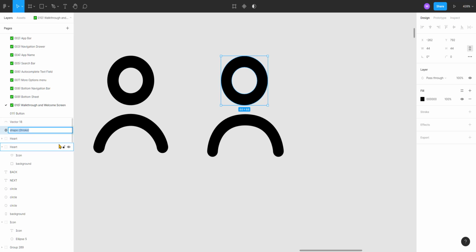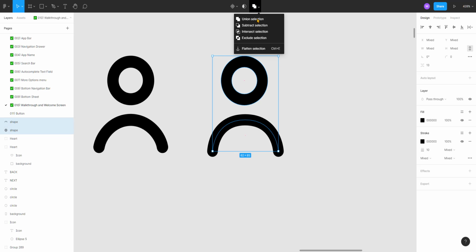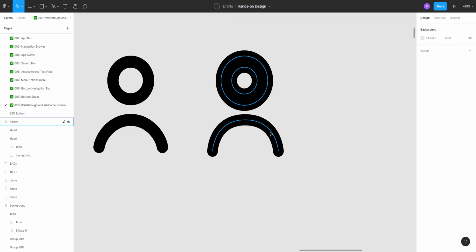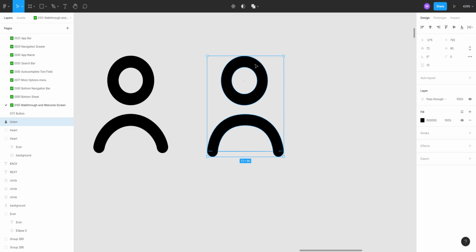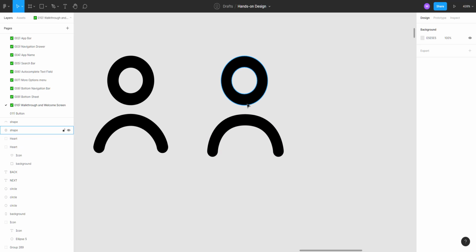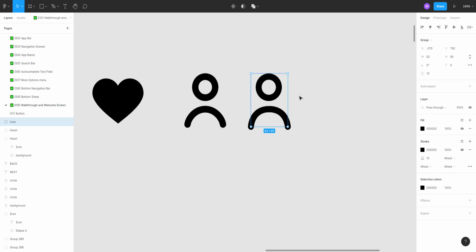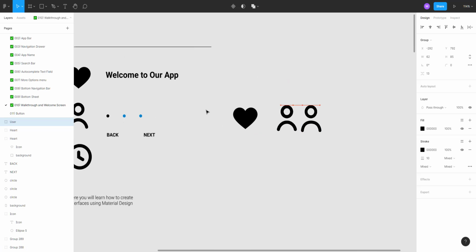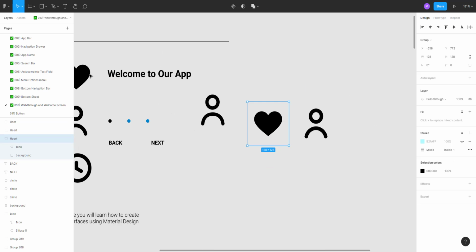So shape and shape, shape, shape. Let's see a thing here. Union. No, same problem. Then I see that. Okay, it's gonna be user. Right, we got that. We have the hard and the user, but we need to place it inside of this shape, just like this. So let's go there.